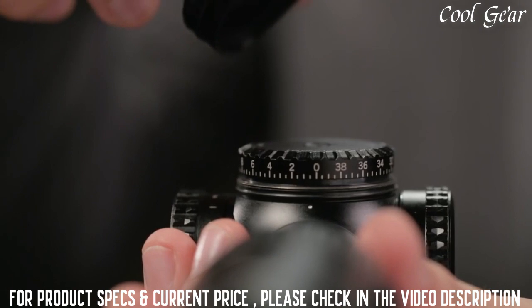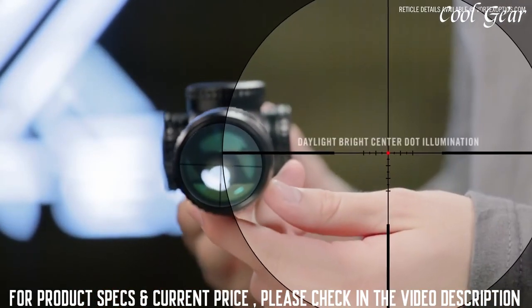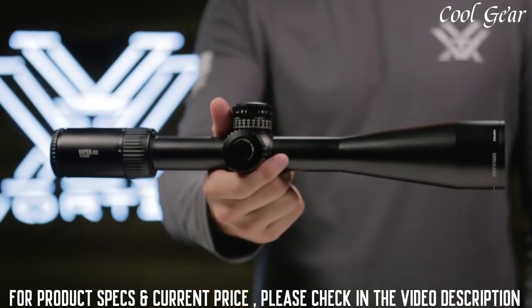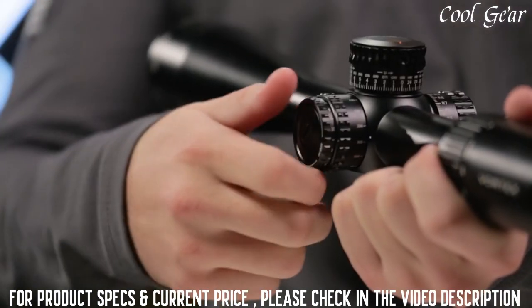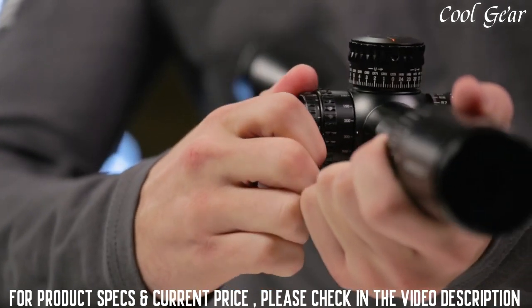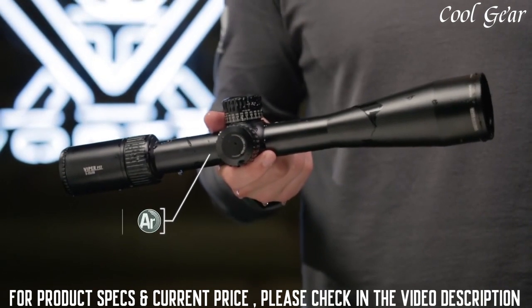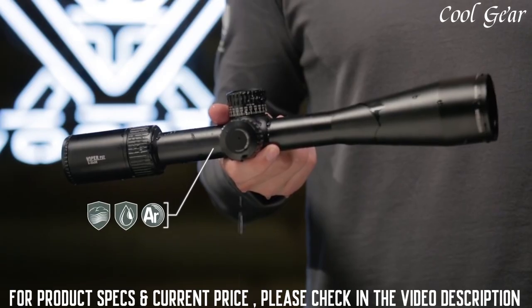Fixed parallax, low profile, cap turrets, and an incredibly functional second focal plane reticle round out the unique features of this impressive optic. All models feature a 30mm anodized aircraft-grade aluminum tube. A cleanly integrated illumination dial features 10 levels of brightness, with off positions between each setting. O-ring seals and argon purging on every model guarantee waterproof and fogproof performance in even the worst weather conditions.